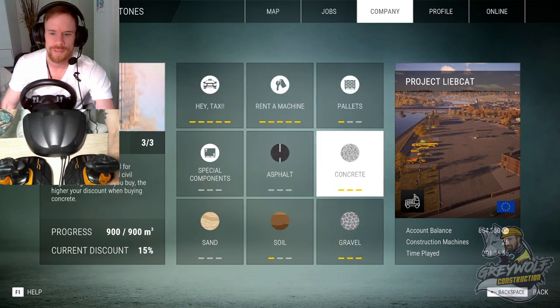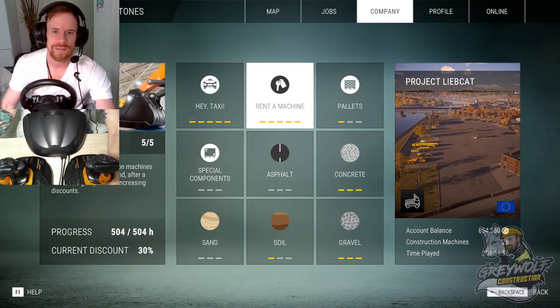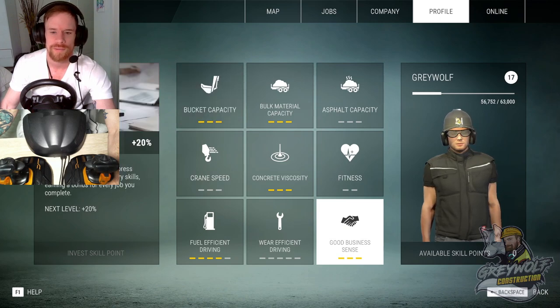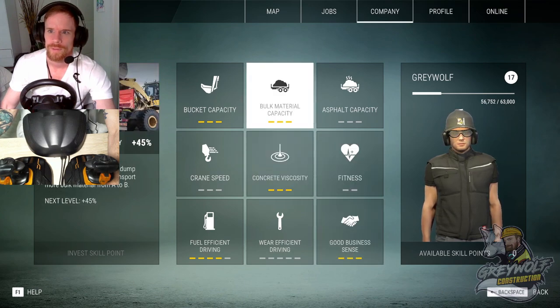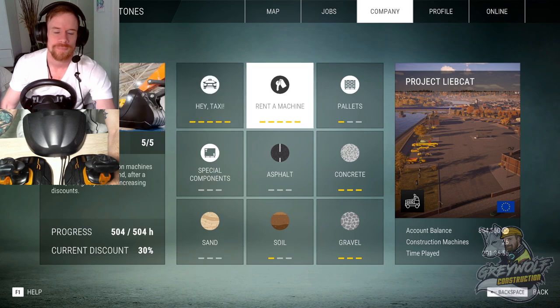On top of the other discounts that I've gotten for concrete and gravel, I think renting machine and hey taxi work hand in hand, as well as my skill in good business sense and bulk material and bucket capacity. But mainly these two here on top of this discount, make renting a super important part of my financial success in Construction Simulator.